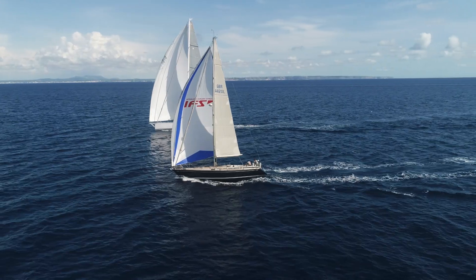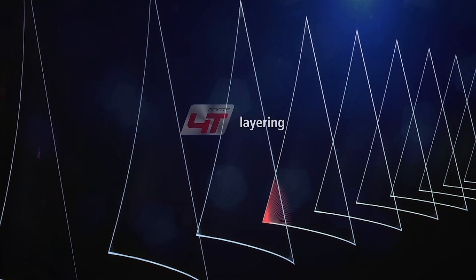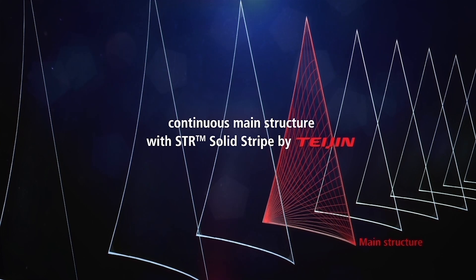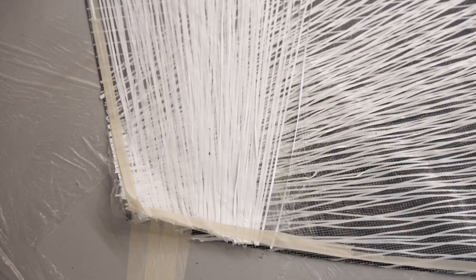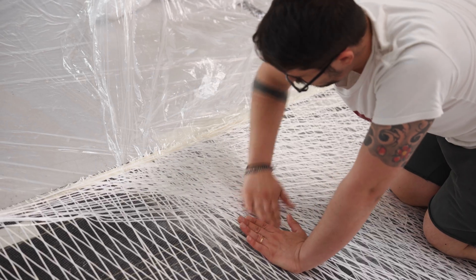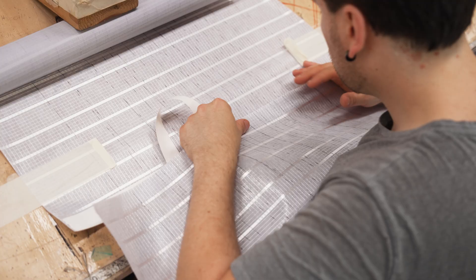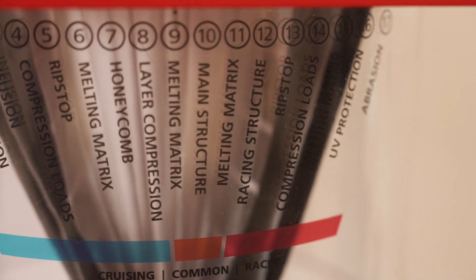The special feature of 4T is related to a basic choice on the composition of the membrane, which is to use a continuous structure. We are not assembling a sail by joining or stitching together pieces on panels, but we produce a membrane which will be the body, and all the threads move from one corner to the other, along any path that we decided the structure needs to be reinforced — getting a lighter and more efficient structure in comparison with other technologies that just join panels together. 4T technology is our top technology, the pinnacle of our production, what we offer when there is a need for performance.